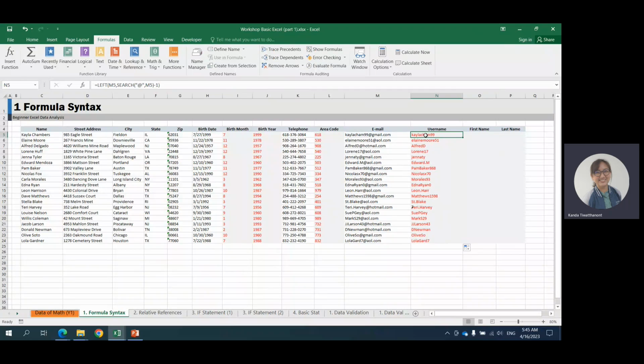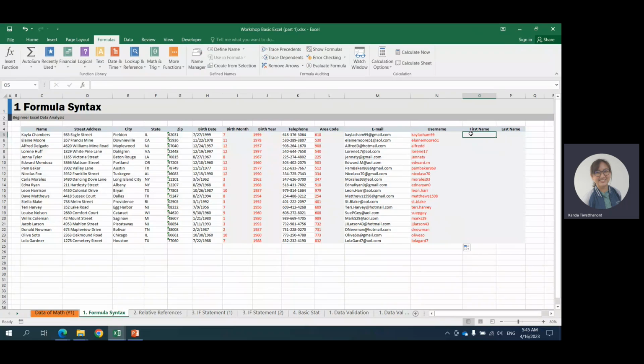So I need to make everything lowercase. This is the text that is almost complete, and I put the LOWER function like this, open the parenthesis. Okay, and then everything is lowercase.